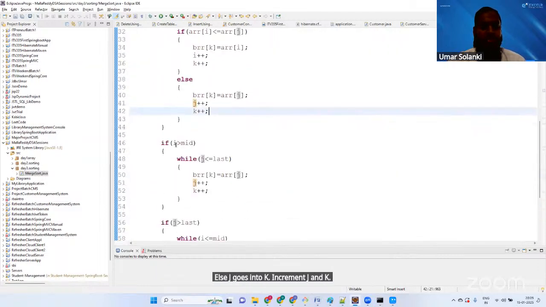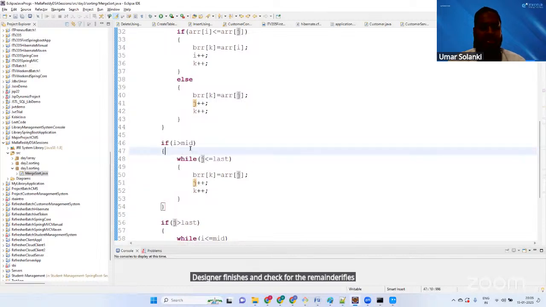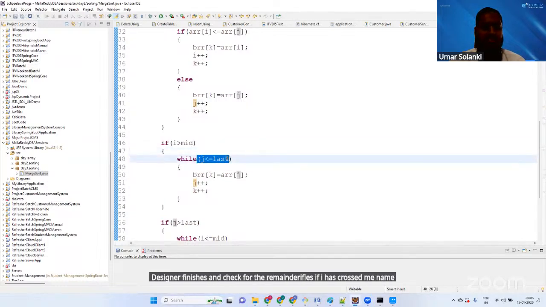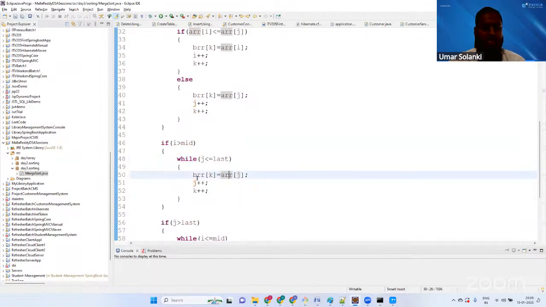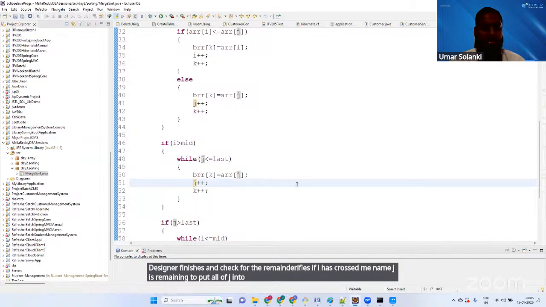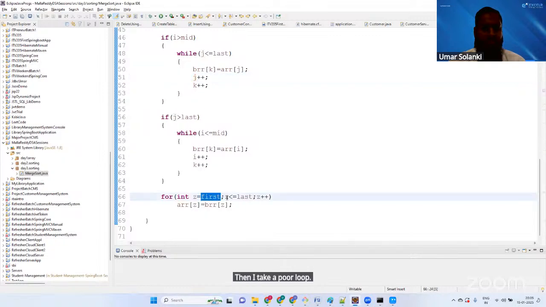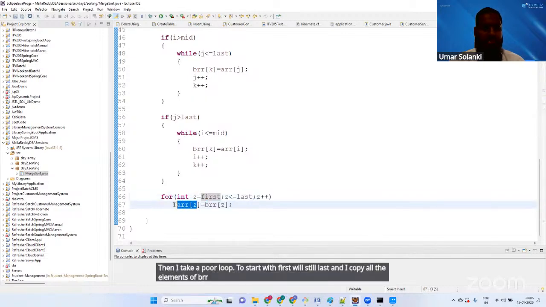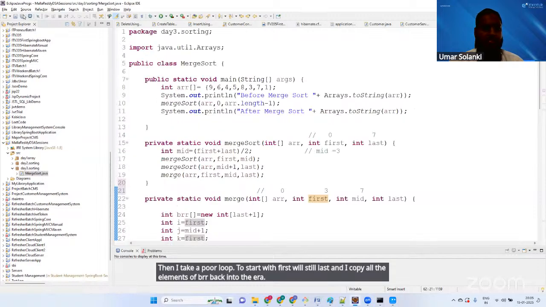This while loop finishes and we check for the remainder. If i has crossed mid, it means j is remaining, so put all of j in. Then I take a for loop that starts with first, goes till last, and I copy all the elements of BRR back into ARR. Yes, this looks good to me.